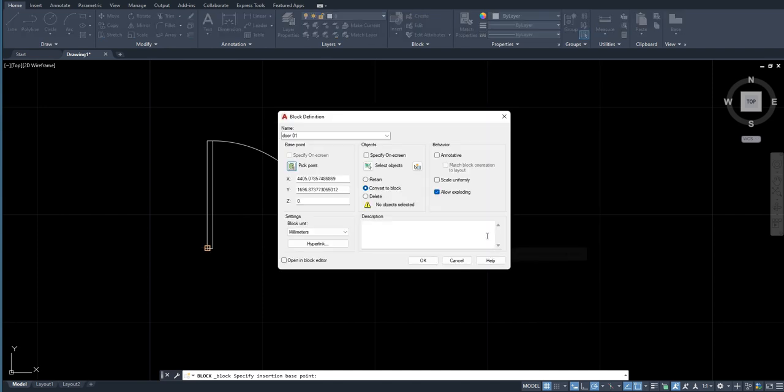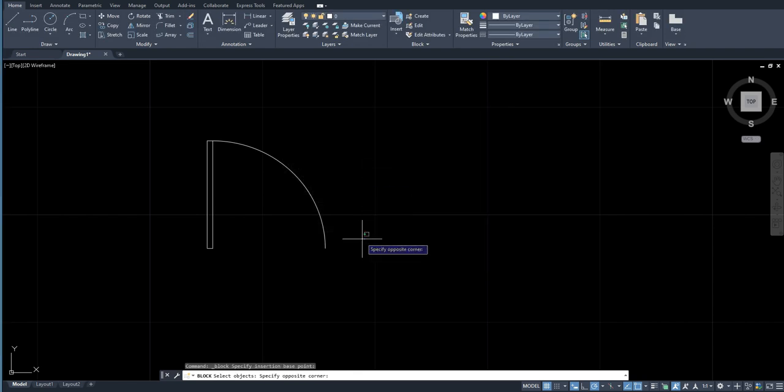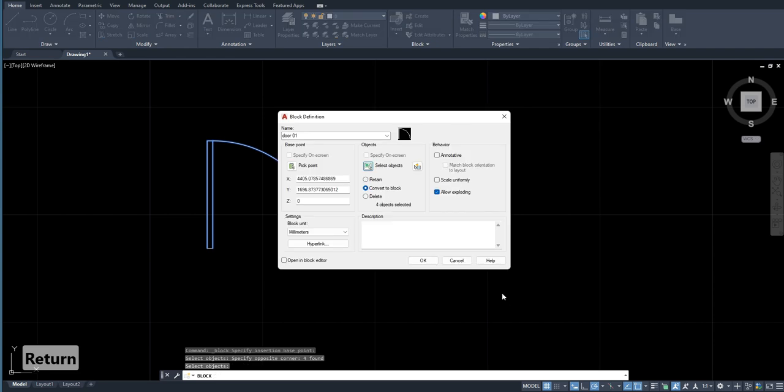A base point is basically a point through which you can move the objects and put them in different parts in a workspace. You can select the objects over here using this particular option, and you can choose to retain this particular object.